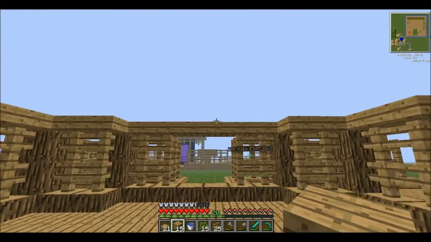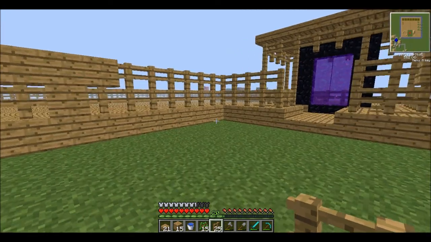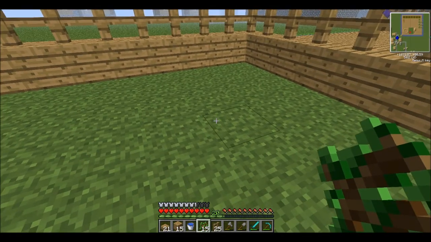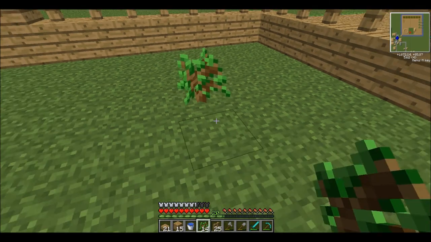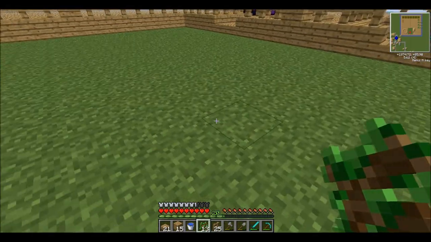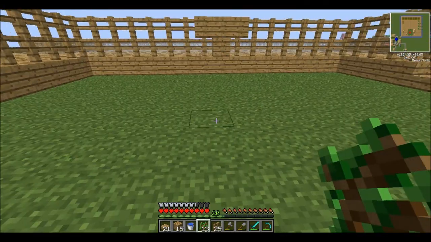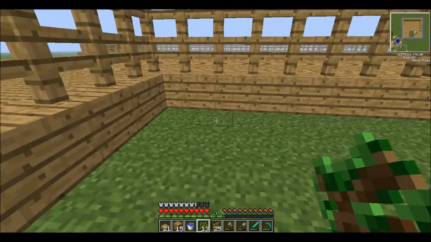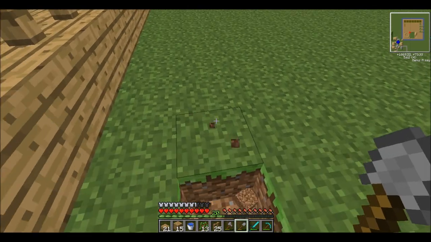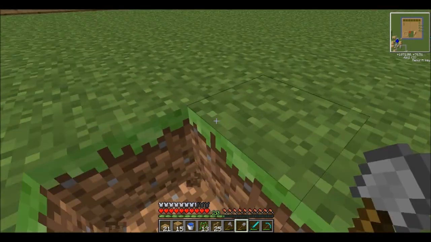I'm also gonna put half slabs over the roof, but I'll do that off camera. Okay, so I'm gonna plant a tree over here, right there, and up there. This could be the river over here. I'm not very good at making things look natural, so this is gonna be really bad.